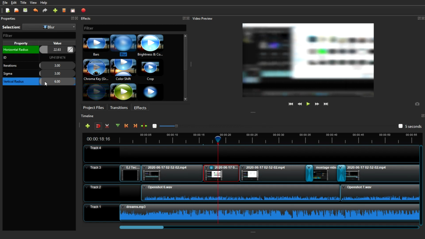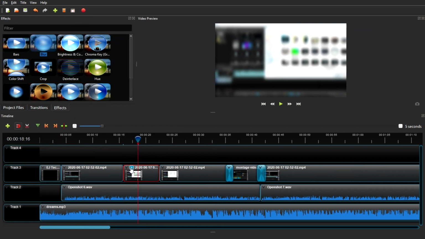But as soon as you're done, all you have to do is just close the window like we did before, and the effect is added on that certain part of the video. You can also click on the same little letter if you want to remove the effect that you have applied.